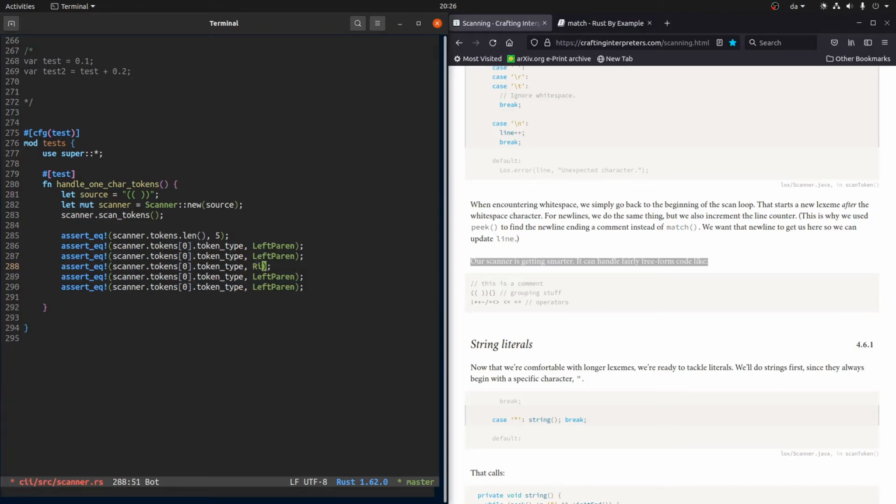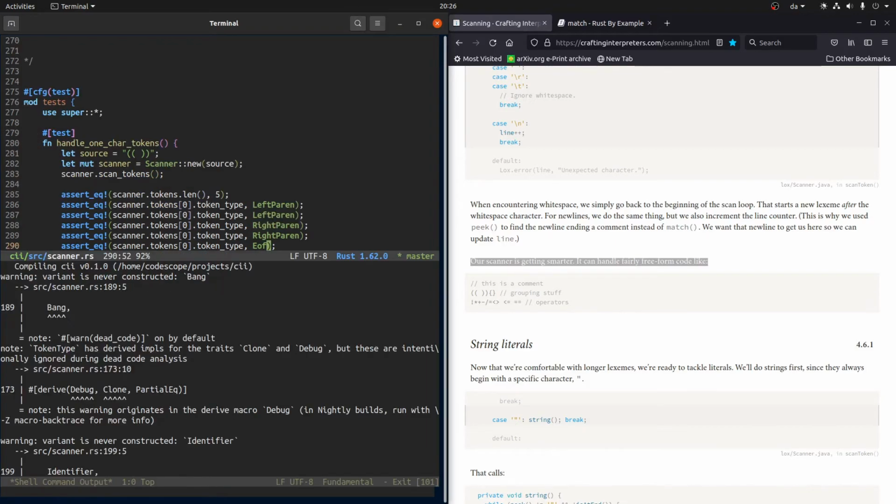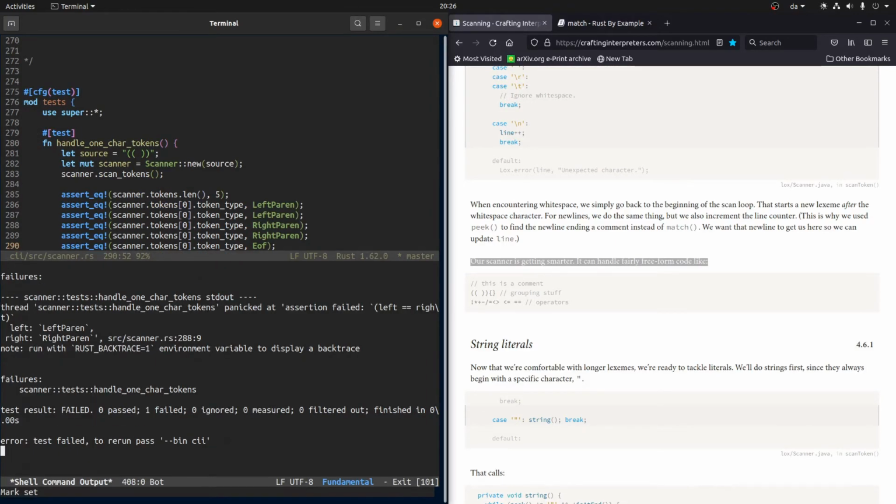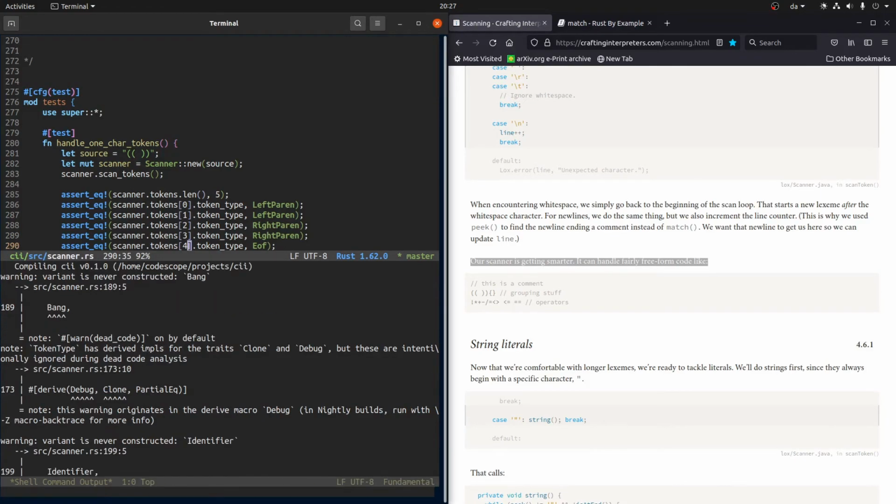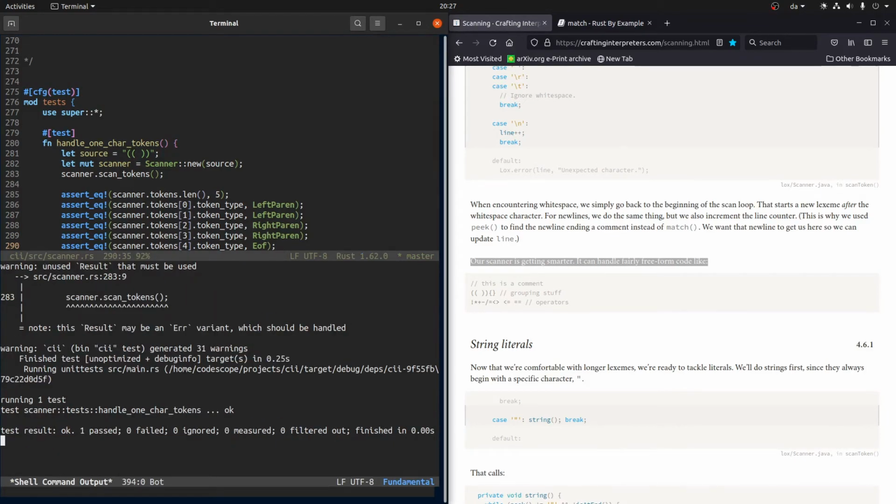This should be right paren. The same here, it should be end of file, EOF. And that also failed because I forgot to increment this thing. Okay, now the test is okay.